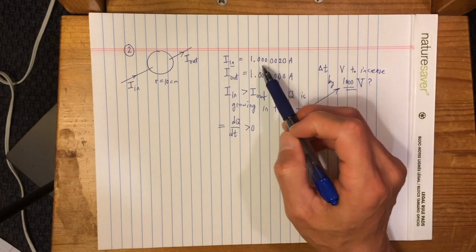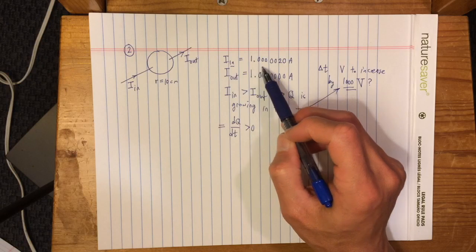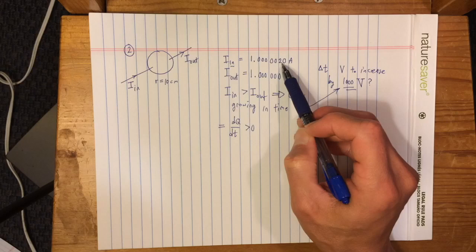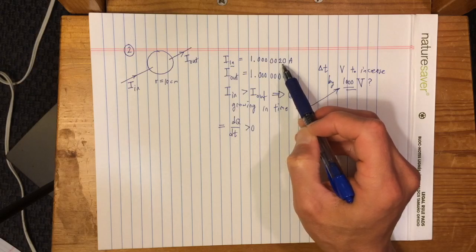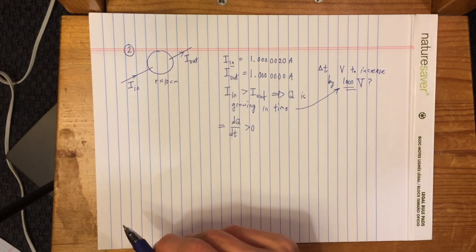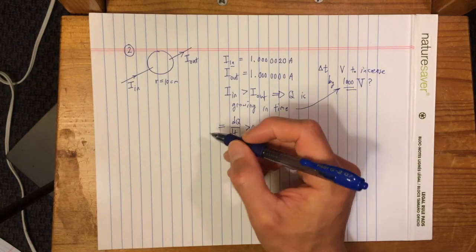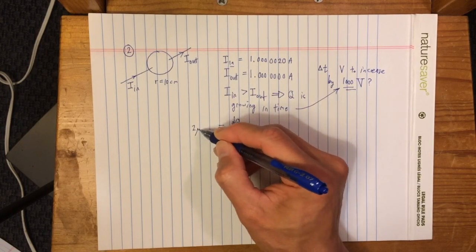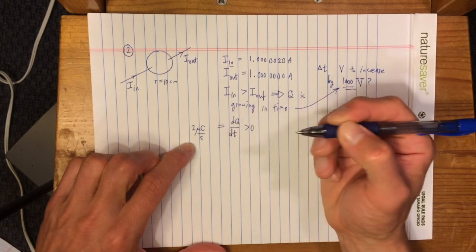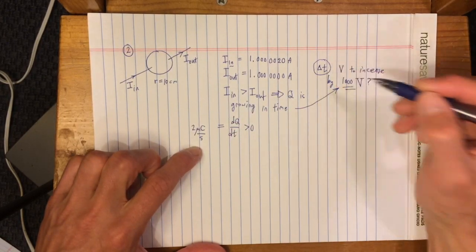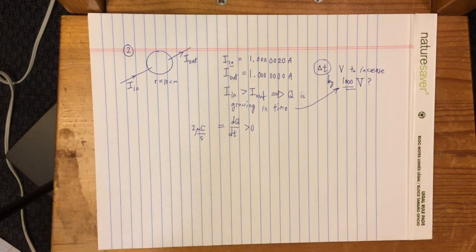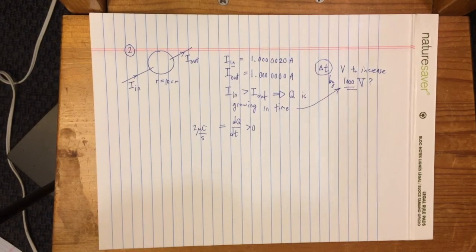And that difference, if I go 3 zeros over, that's milli. If I go 3 more places over, that's micro. And that'll put the 2 in the microamps place. And so this dQ by dt is 2 microamps, but an amp is a coulomb per second. And that's how we're going to figure out time, because of that per second aspect. So this is the rate of growth of the charge.